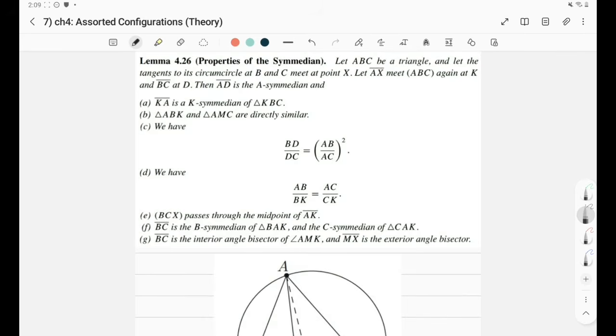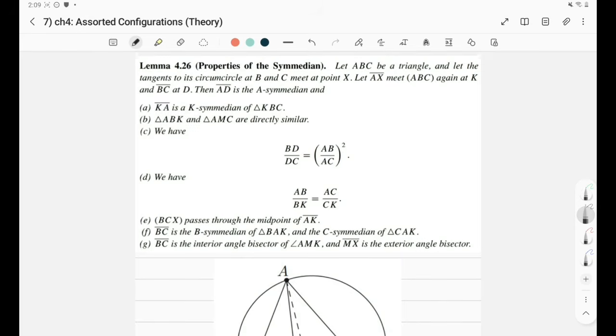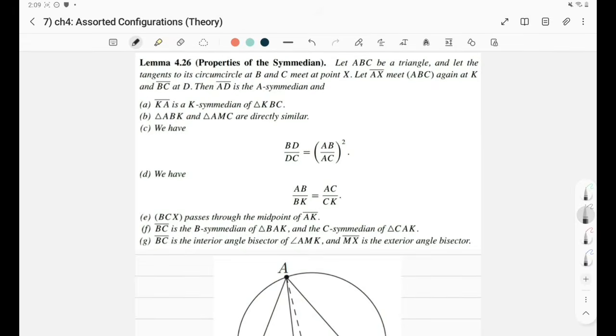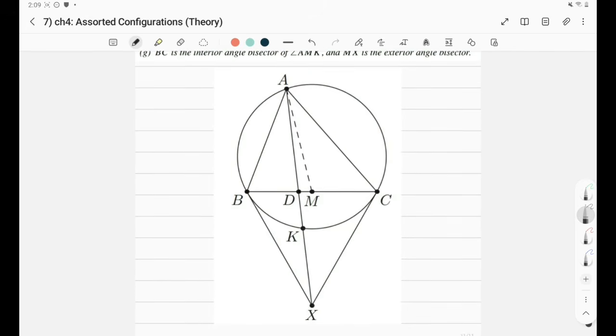Alright, so now with the properties of the Symmedian, as you can see we have tons of properties, and proving them can be a little challenging, but we'll see that actually proving each one of them is not really that difficult, and hopefully we'll find a way to keep track of all of them so that you remember them if you want to prove them during a contest. Alright, so first of all let's have a look at our diagram. It's very simple. We just have a simple triangle ABC, and we have just the circle, and just the way that we constructed the Symmedian. So we intersect these guys at X, and immediately we know that AX is a Symmedian.